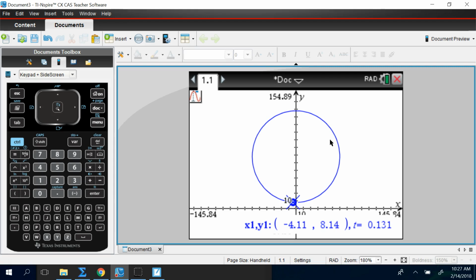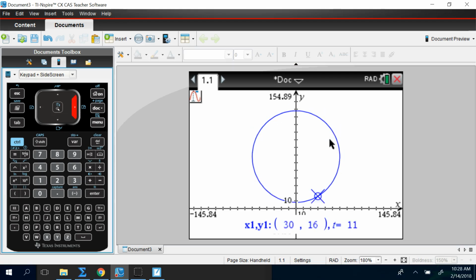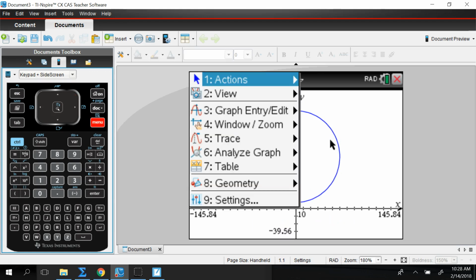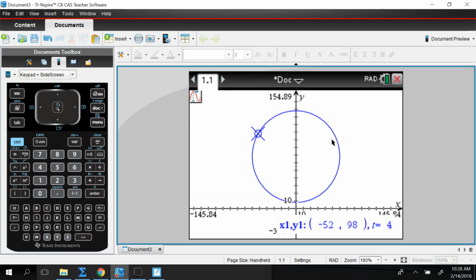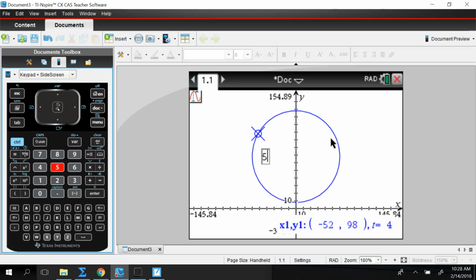So I can go, oops, see there's my motion. I can animate mine because the software is a little funky. So I'm moving in a clockwise motion. But now let's get it to, oops, I got out of it. Trace, graph trace. I want to go at 5. Okay? So there's my location at t = 5. I'm 30 feet to the left of center, and I'm 120 feet above the ground.